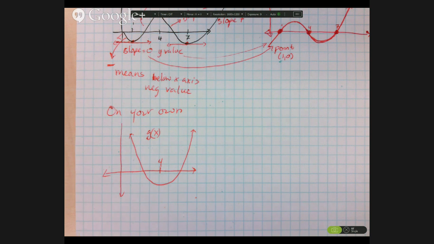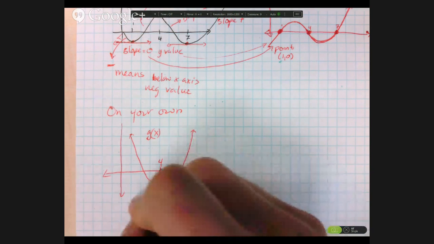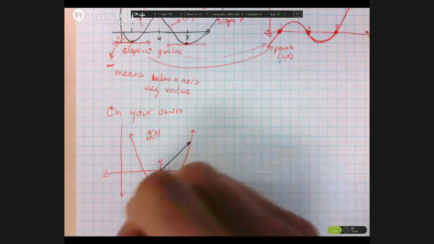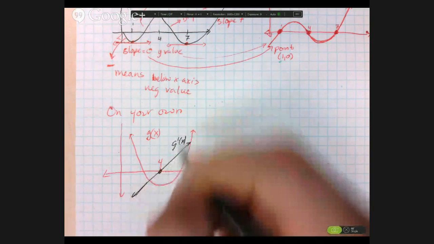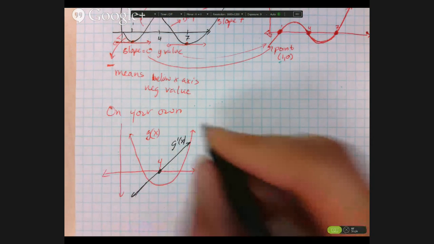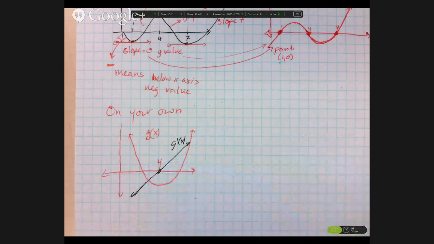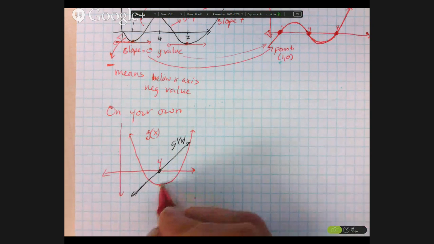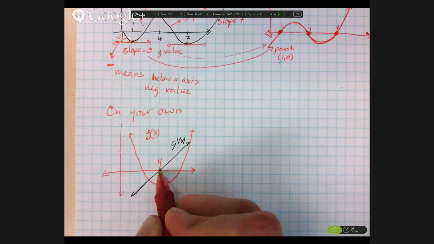Okay, here it is. Decreasing towards a negative slope on the left and increasing towards a positive slope. Okay, here's the interesting part. What's the slope of a tangent line at that point? 0. So we put a point at 4, 0. The slope is 0, so the new value is 0.